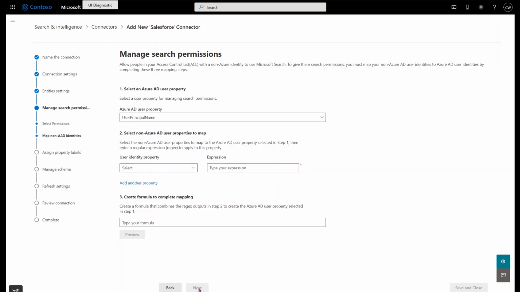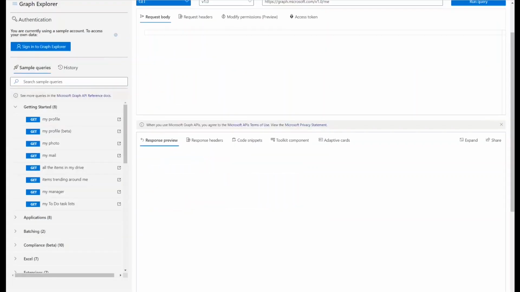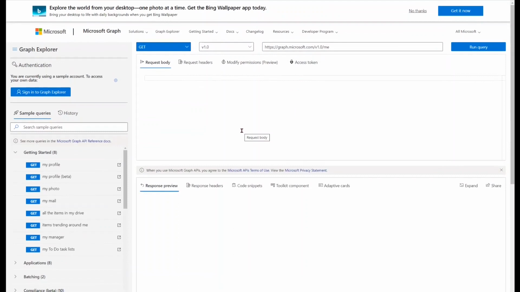On this screen, you can provide the mapping rules to sync your identities. The first step asks you to select the Azure AD property you want to create the mapping to. If you want to find out what the AAD ID and user principal name is for users in your organization, then you can go to Graph Explorer, sign in, and then you can get your profile.